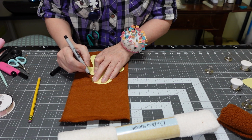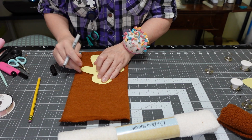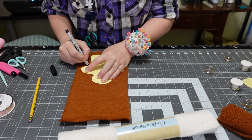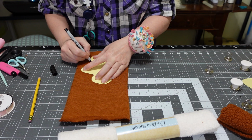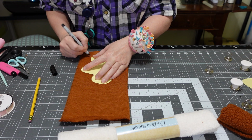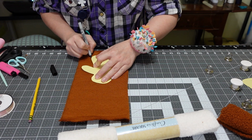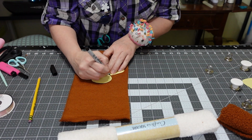So I'm just going to hold it down, and I'm going to take my Sharpie. Now, you'll have to go back and forth because your fabric will move on you. So I'm just making short little strokes here just to get around my guy.